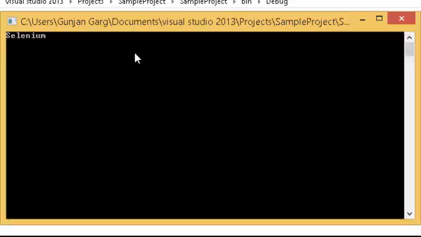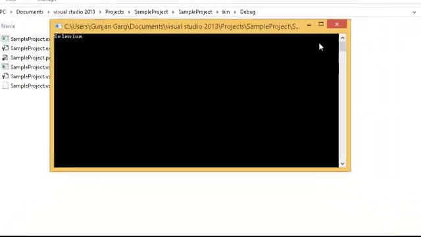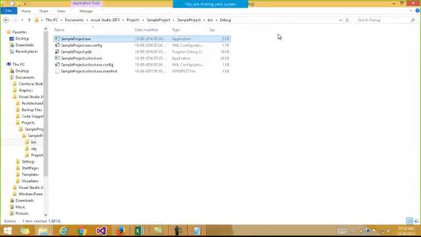Alright, so exe files are executable, and the second one is the library assemblies, which have the DLL extension and are referred to as class libraries, because they contain the classes that you can use in your program. As you will see shortly, namespaces also play a big role in the frameworks.